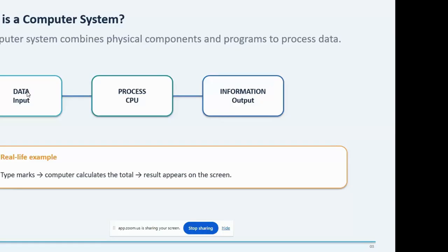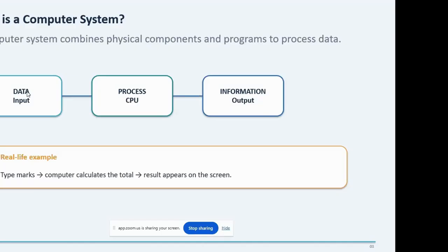The same way, what the computer does is, we are giving the data, it will process, and it will give you the meaningful information. Right? So one real time example which I have given is, we can type the marks. English, the particular student has got 99. Maths, the particular student has got 98.